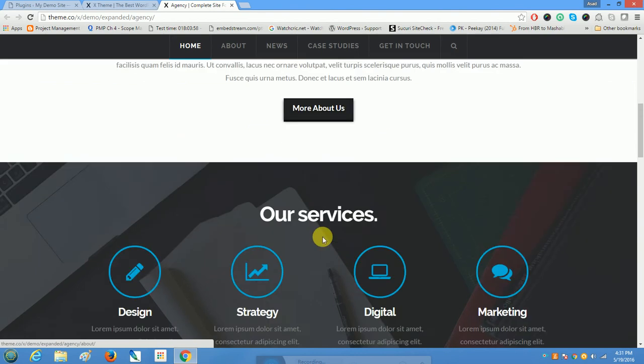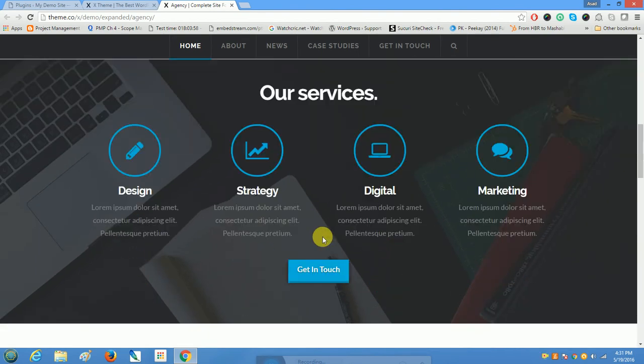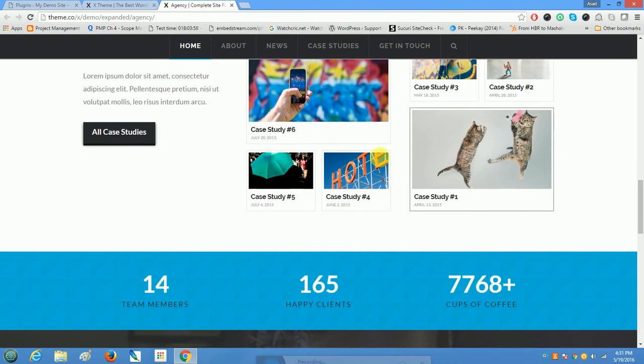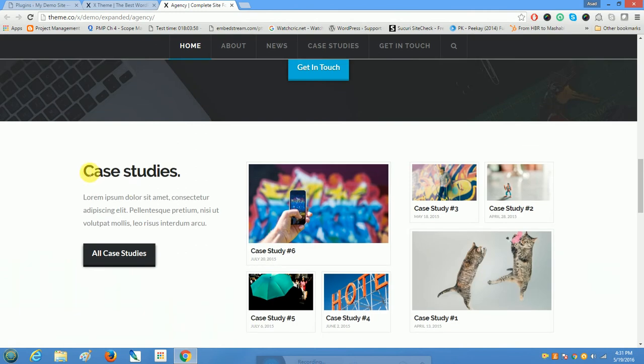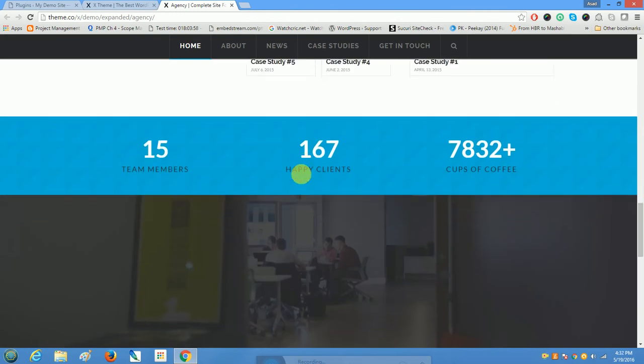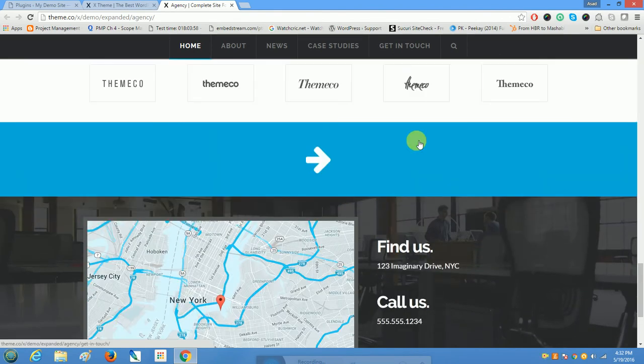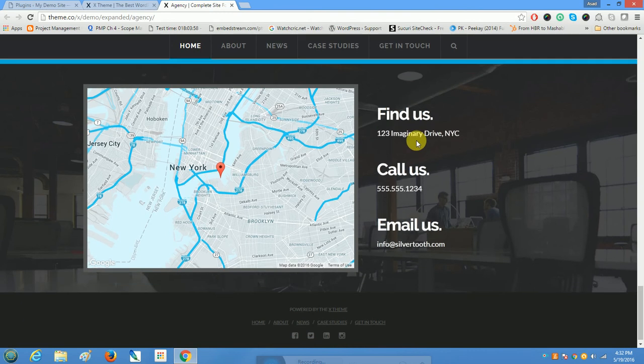Then there's a parallax section with 4 key services, and an interesting blog layout with 6 blog posts and some sample content on the left side. Then there are some numbers and another nice image, the clientele. It is a pretty impressive, nice and clean layout.